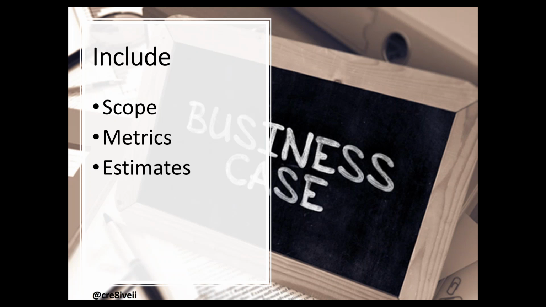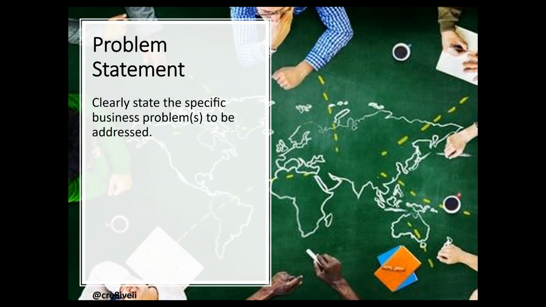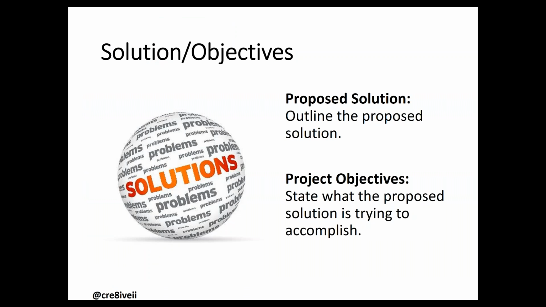You'll want to include a problem statement, and the problem statement is going to include the information, skills, knowledge, budget, performance, anything that contributes to the broad problem statement, and then in general terms, what's required to resolve the business problem as well. So these are all things that, if you articulate them, will help with buy-in for your senior management or the person who's in charge of authorizing the project. I always also try to have some information about the solution and the objectives as well.